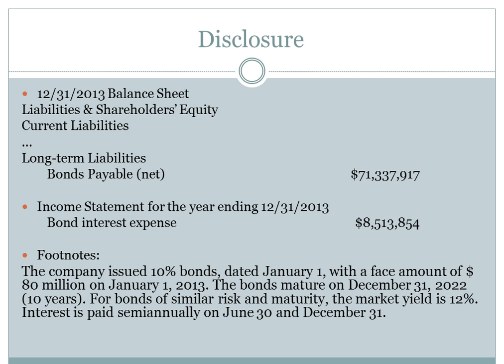So in the first video, we talked about measurement, determining the present value of the future cash flows. In this video, we've explored the recognition, how to go about recording the journal entries, and most importantly, how to go about determining interest expense as well as the book value of the bond. And now we've also worked on the disclosure issues, how the bond would be presented on the balance sheet, how it would be presented on the income statement, and then finally, don't forget that the footnotes are required as well.